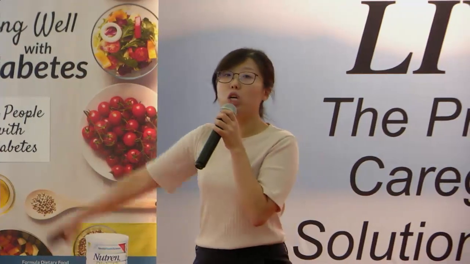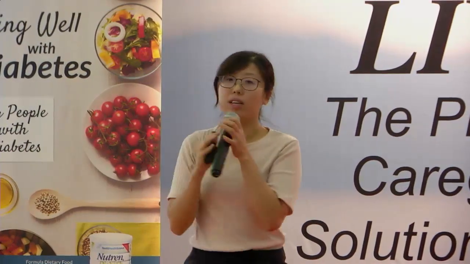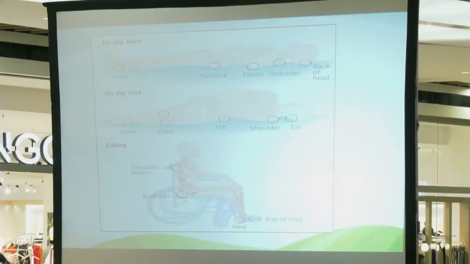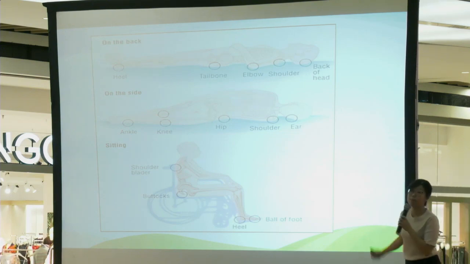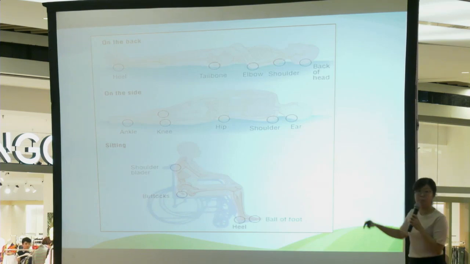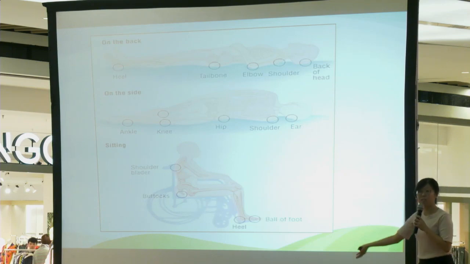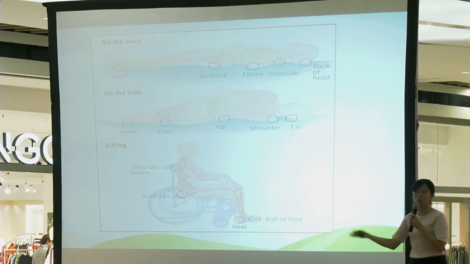As you can see in this slide, normally for a bedridden patient on the hospital bed, we will lie the patient down flat. But actually we need to turn the patient. We categorize into 3 types of position. One is the supine position, which is lying on the back, flat. The second type is on the side, laterally, towards the left or towards the right.